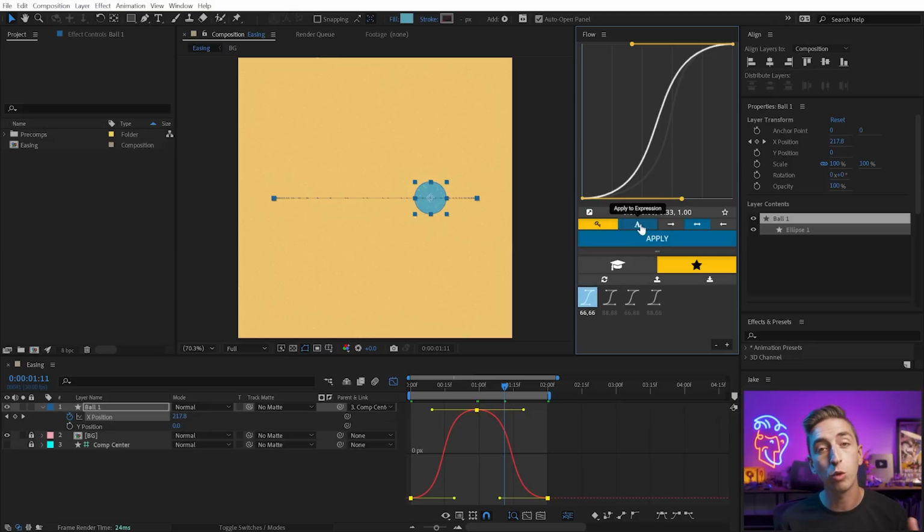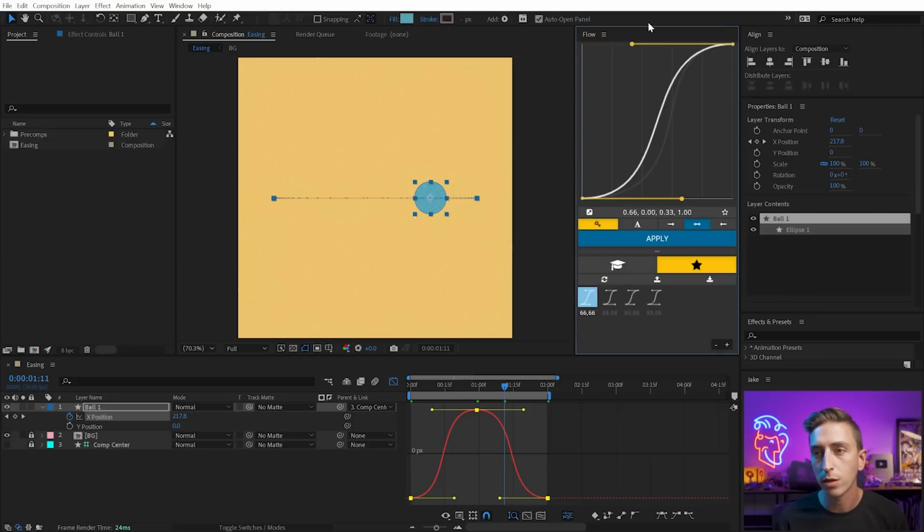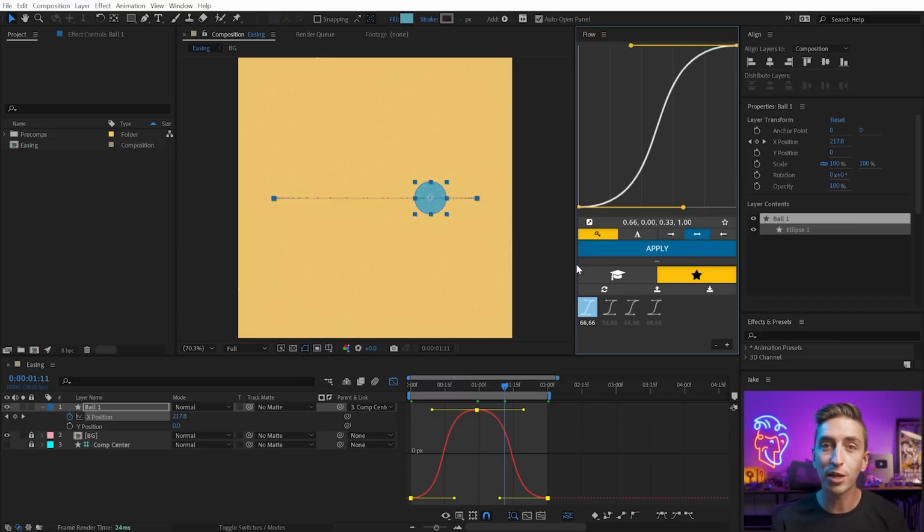There is the ability to apply these curves using expressions instead of keyframes, but there really isn't a scenario that I see that being all that necessary. I prefer to work with keyframes, so that's why I have it set to that. You can also type in values for the X and Y coordinates of both of these handles, but that's really it. Flow is a value style graph that allows you to modify any property type. It does what it does, and it does it very well. So if you prefer to use the value graph when easing keyframes, Flow is absolutely worth your consideration.